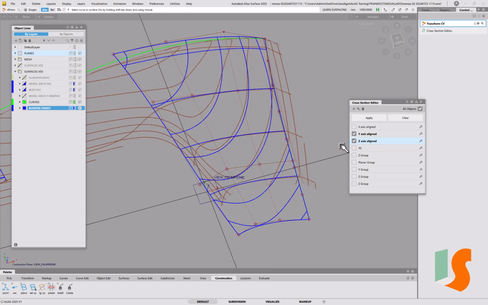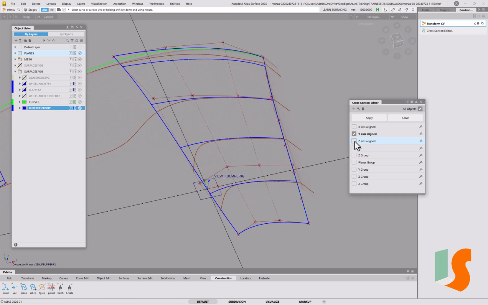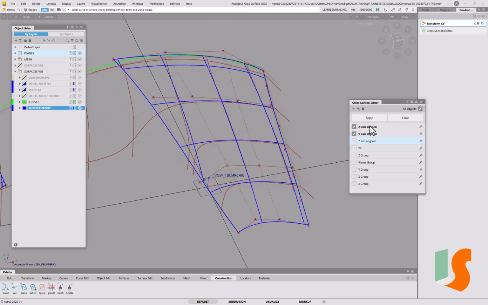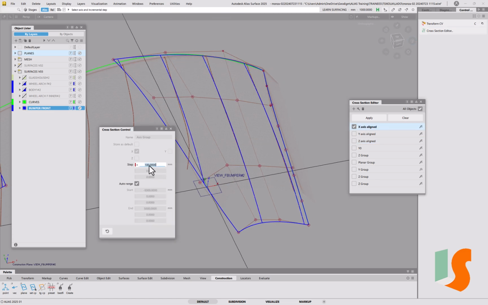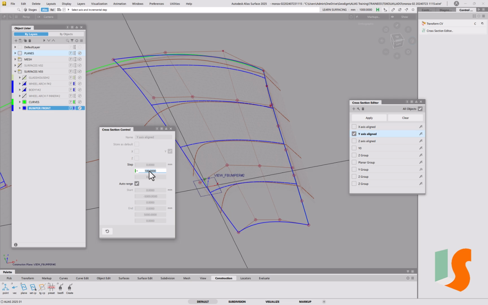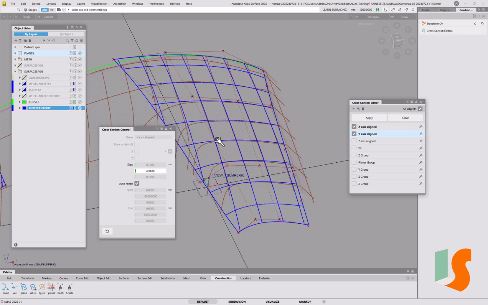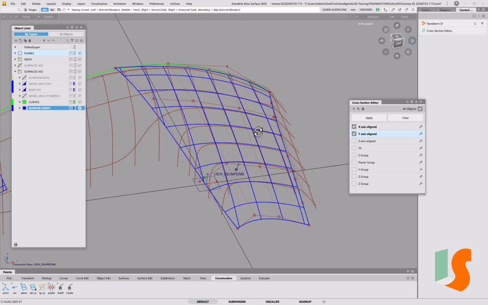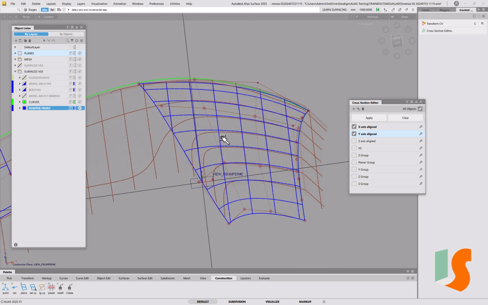Now we're more interested in terms of this plane. We're not actually interested in Z so much as X and Y, and we could actually give it a few more sections here. So we're actually pretty good on the data, to be honest.